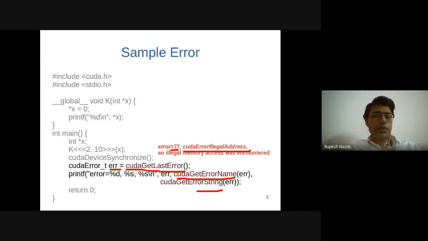So debugging is in general an art, but there are some scientific things involved. For example, whenever there is an error, try to reduce the scope of your error, which means that earlier the whole program might be erroneous. Now I know that only the kernel is probably going to be erroneous, where there is, okay, *x = 0, is where it has occurred, and so on. Once you have reduced the scope and focused on certain lines, after that you can analyze why this has occurred, and from there you can come back here and do a cudaMalloc and so on. Any questions so far on this simple program?